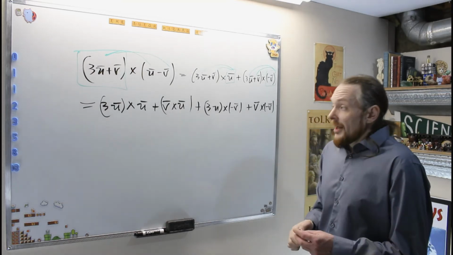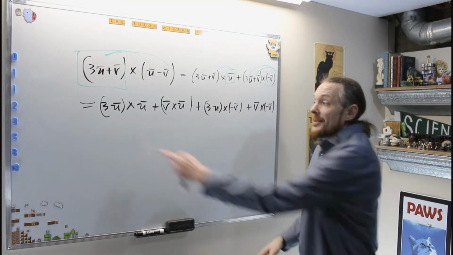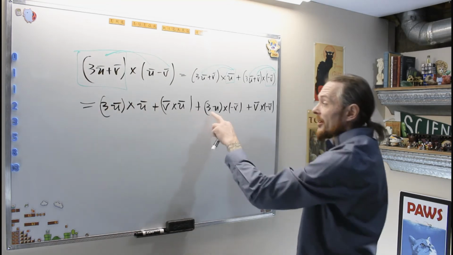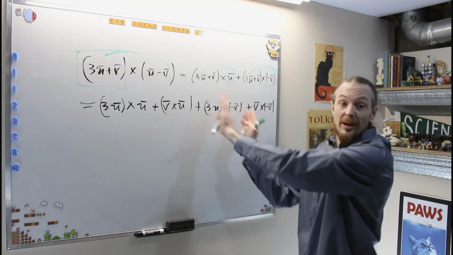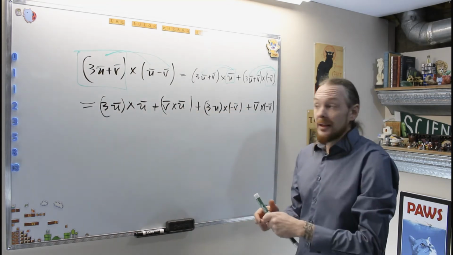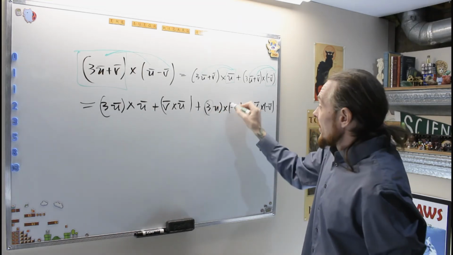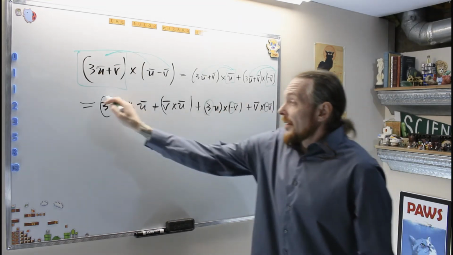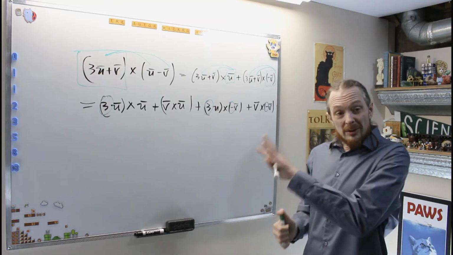Then what I'm going to do is use the other properties of cross product, which says I can pull all the numbers to the front of cross product. So wherever I have these in any spot, either spot, all the numbers can go to the front, is what that's saying. So I'm going to move them all to the front.